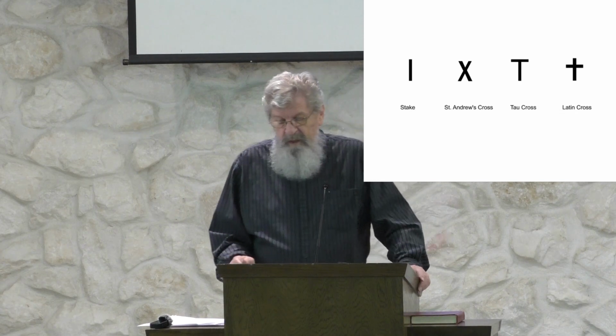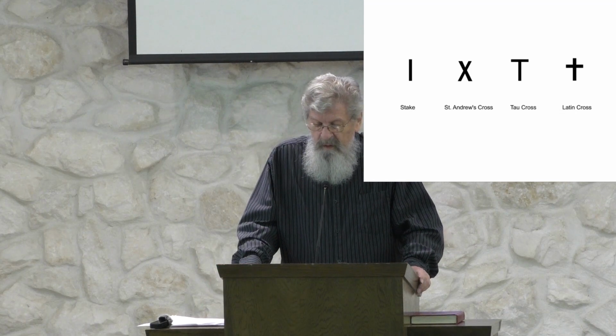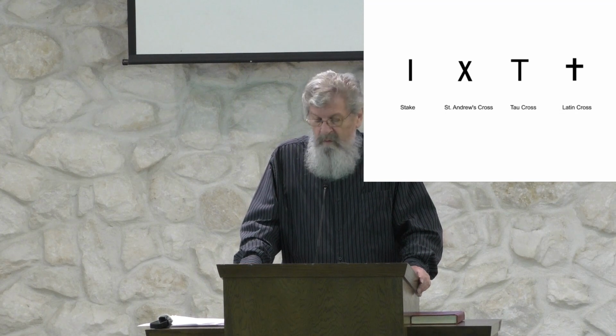So the first type, the upright post, sometimes is referred to as a torture stake. Victims were either tied or they were impaled on this stake. Most of the time they were either dead or beheaded when they were put up there. It was a method of execution rather than a method of torture. So as an immediate sign, you can kind of say they weren't trying to execute our Savior. They wanted him to suffer up there. So it probably wasn't just a stake.